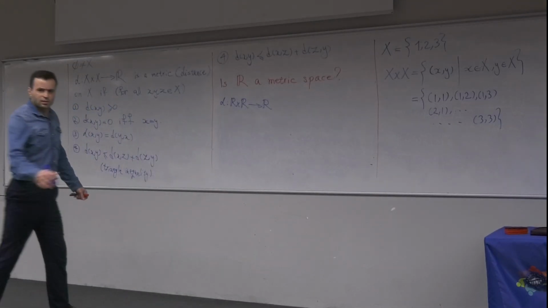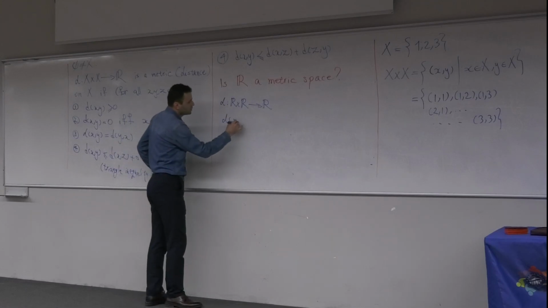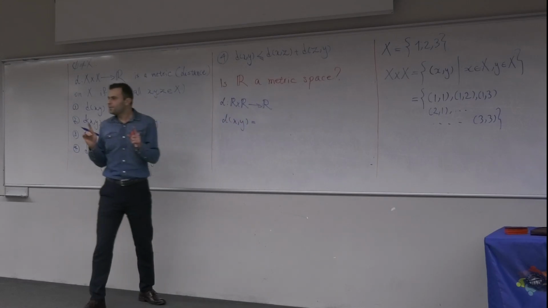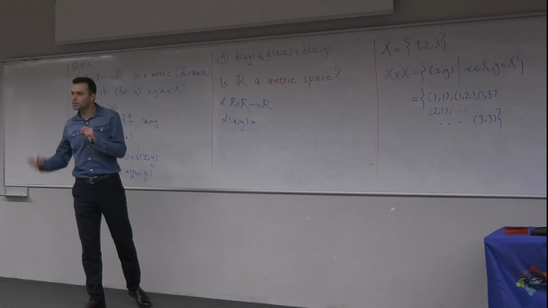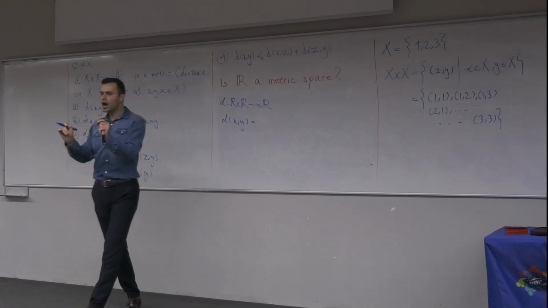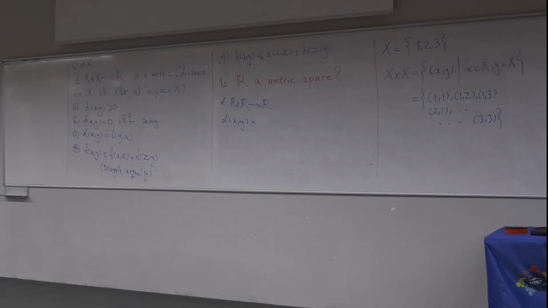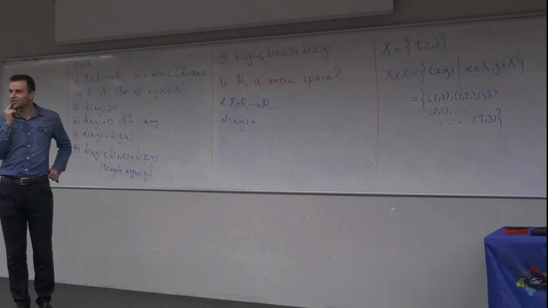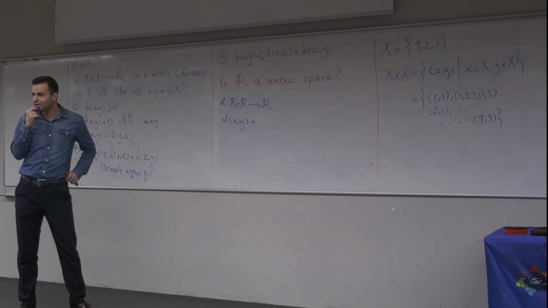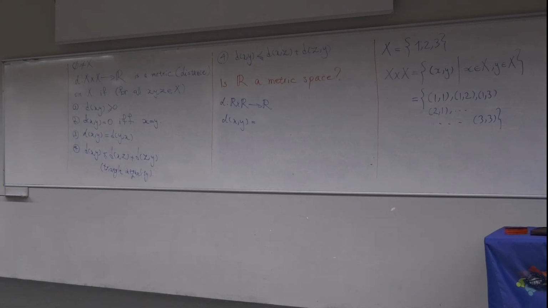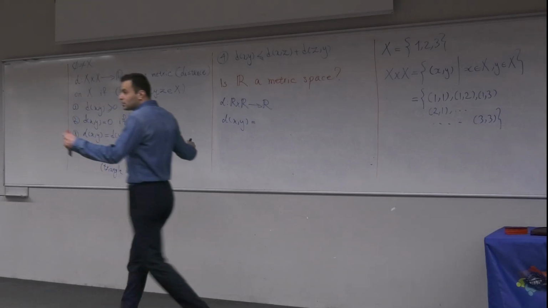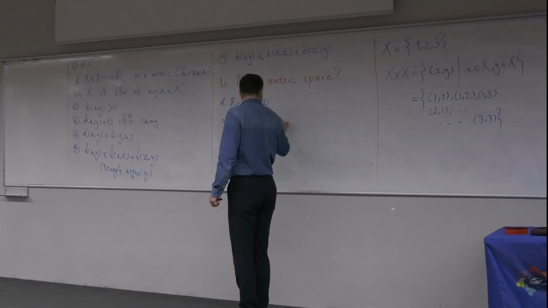Do you have any candidates, considering this absolute value function? If I want to define the distance between the point x and y, how can I define this? With this absolute value function that we have seen. What do you define it? You were saying it a little bit earlier. Absolute value of something. Please go on. Is it the absolute value of 1 point minus the absolute value of the second? I don't know, but we need to write it and check it down. For instance, this is a candidate.